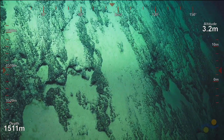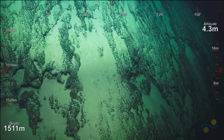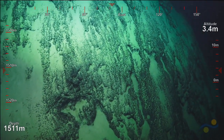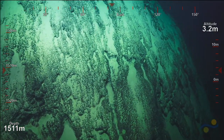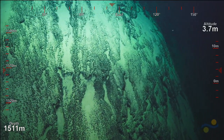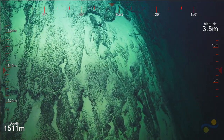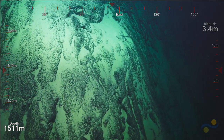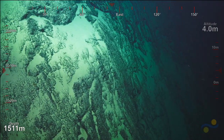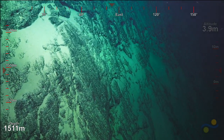Okay, so we are flying over this substrate. And if we were to zoom in at any point, we would see tons of little stuff, all kinds of great recruits and little organisms tucked into every nook and cranny. It looks like there's nothing here, but there's actually tons. But we are on the hunt trying to characterize the major habitats, and we're attempting something like a 1,000-meter transect. So we can't stop to look all the time, but I will zoom in a little bit. Here's a couple more of these coming up.